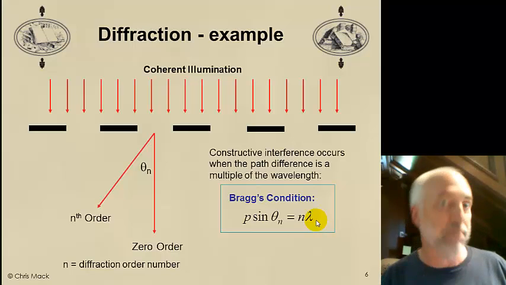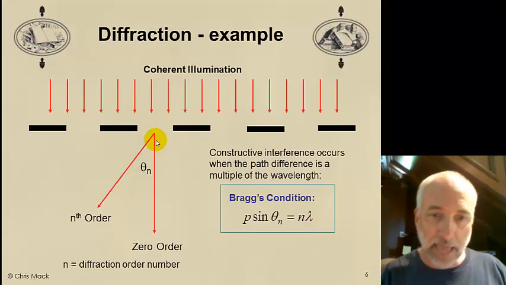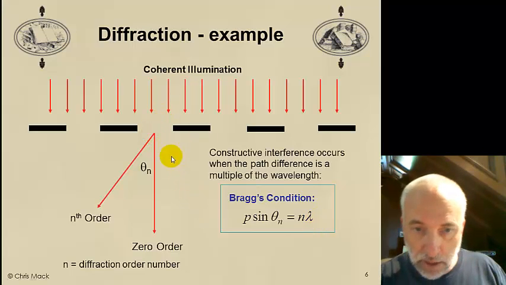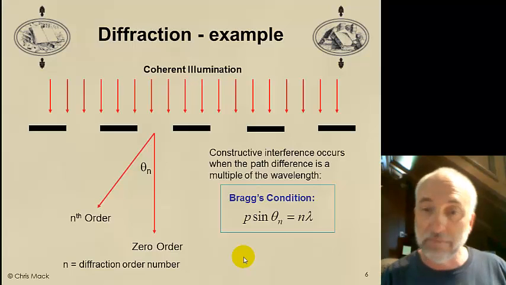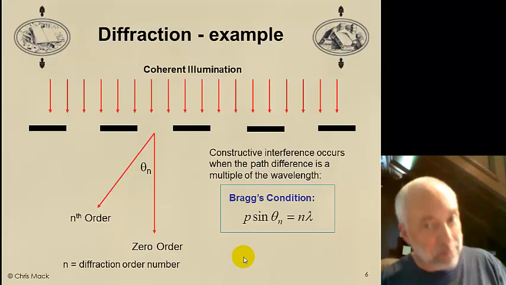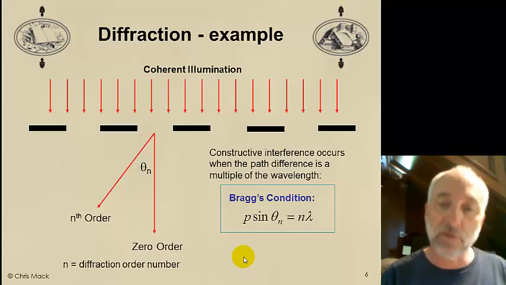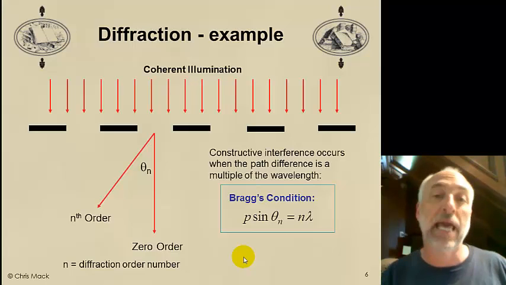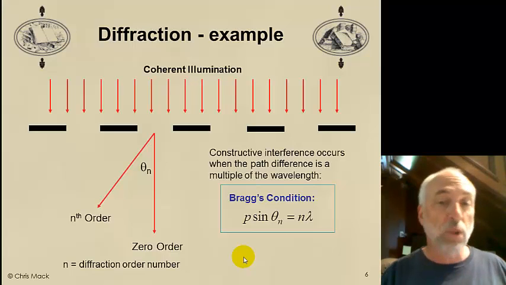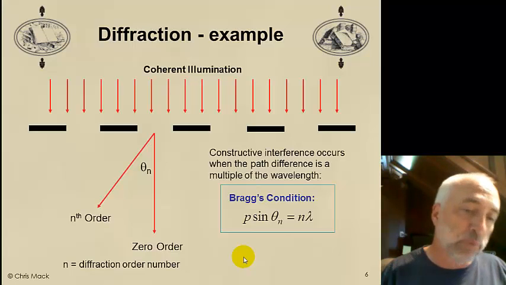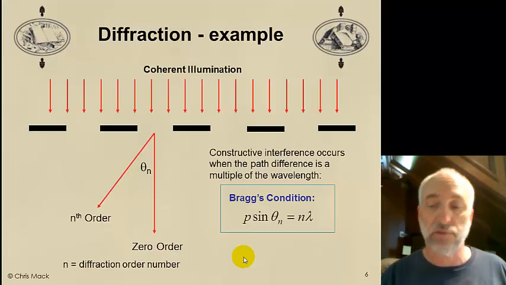I can have a negative 1 as well. That's simply an angle coming off in the other direction. N equal to minus 1 is the minus first diffracted order, and I simply plug in the equation n equal to minus 1. I have a minus 2 and a plus 2, a minus 3 and a plus 3. All the integer values of n produce a different angle that allows for constructive interference. We call these the diffraction orders, and they result in bright points of light only at those specific angles.